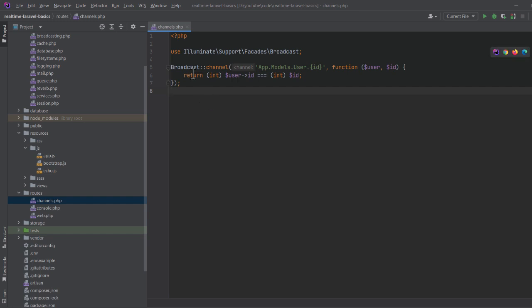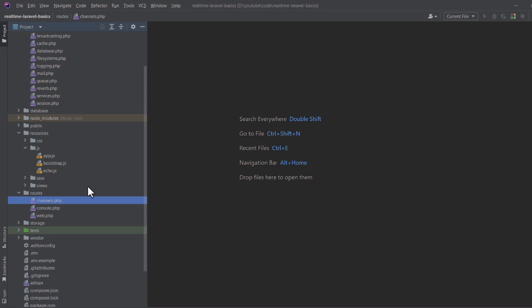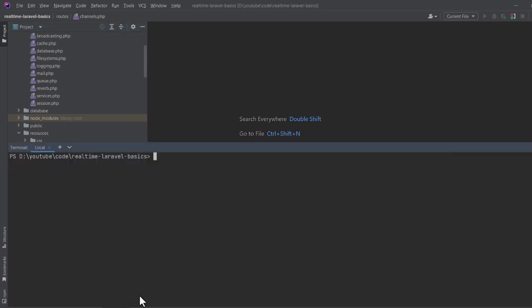Okay. Now that we know where everything is, how do we start up our Reverb server? Well, we do that from the command line. So let's go ahead and run php artisan reverb:start. Now that has booted up your Reverb server. What you can now do is broadcast events from your Laravel application. And your client, which we'll be looking at soon, will listen to these events that have been broadcast and you can do something with the data that you're sending.